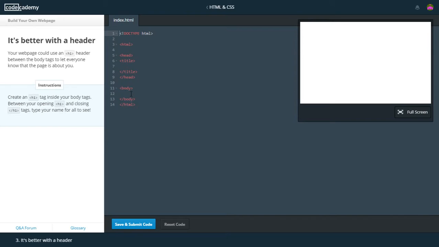It's better with a header. Your web page could use an h1 header between the body tags to let everyone know that the page is about you. Create an h1 tag inside your body tags. Between the opening h1 and closing h1 tags, type your name for all to see. Okay, sure. So that should go in our body. Our body is here.